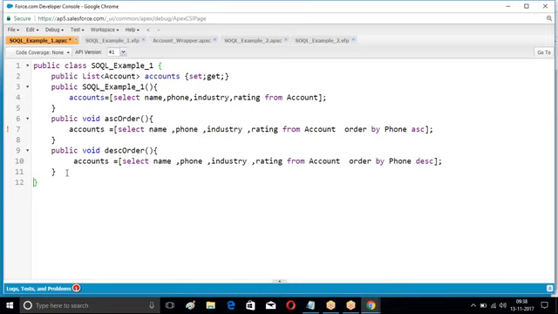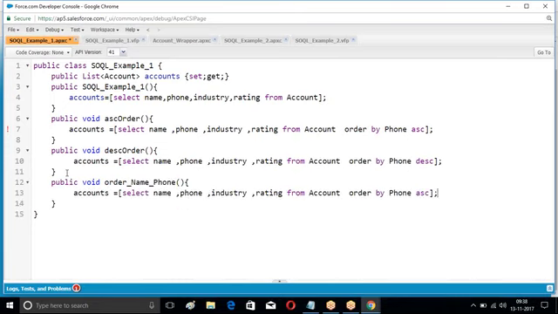Now I have one more query, public void, based on name: order by name ascending, comma, phone ascending.